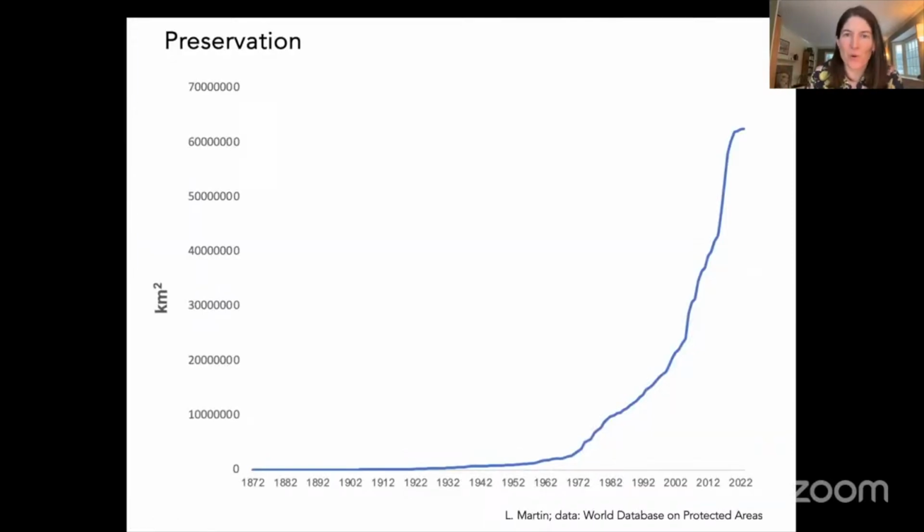So as environmental historians, we often say the preservation movement began in the 19th century, but its ascent globally is actually much more recent. This is data that I compiled on the total global extent of formally protected areas worldwide. And you can see that although national parks and formally protected areas began to crop up in the 1870s, it really wasn't until the 1980s that this idea of hands-off preservation or fortress preservation, particularly in the name of biodiversity protection, really took off.